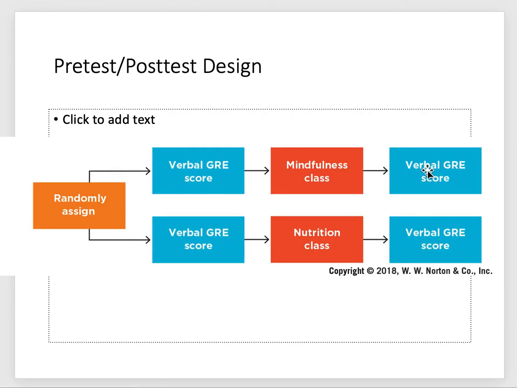And here we can say, yes, we're comparing these two groups to each other. We can also compare within these groups to see, did they change over time, or did they do better after the fact compared to their baseline score? Okay, so sometimes it's really helpful to have a baseline measure to know how much people improved due to whatever treatment you gave them. All right, so these are both types of between-person experimental designs.